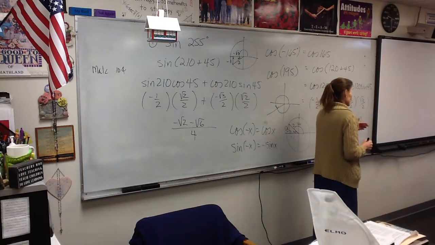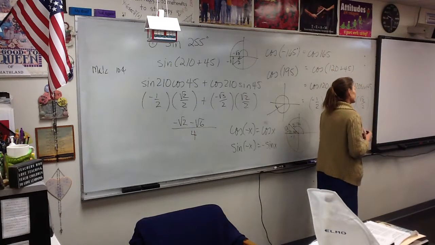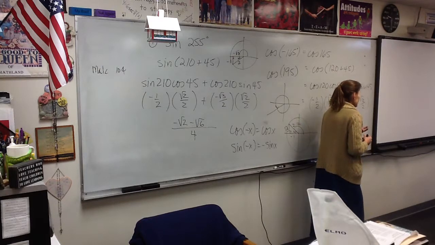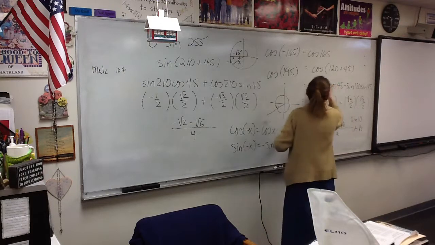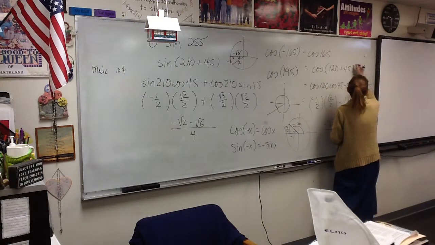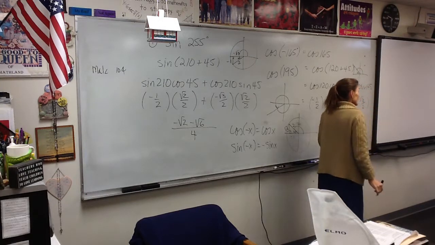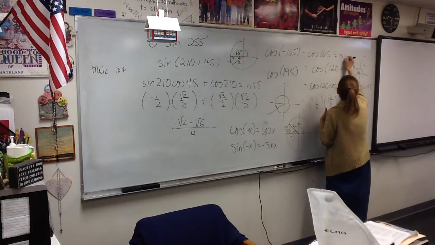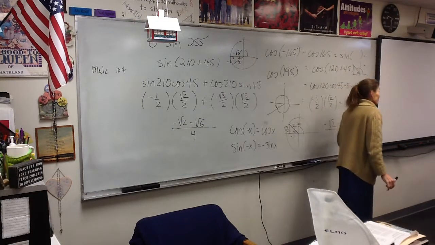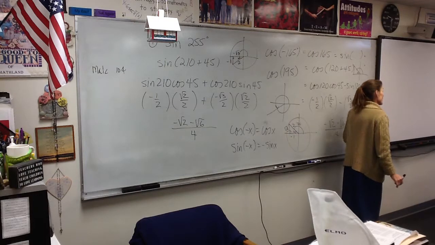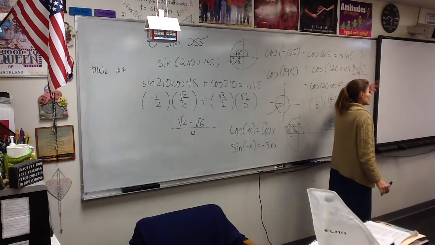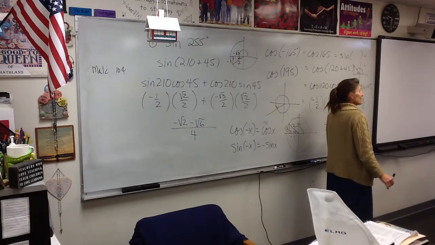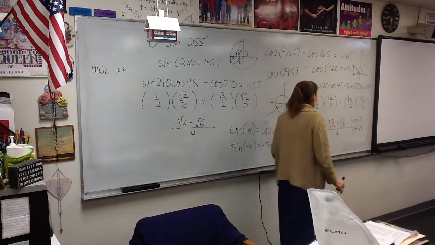Now, if the angle is not acute, if it's a bigger angle, like 165, then you have to look at the reference angle, but you also have to pay attention to the positive or negative. So for example, the cosine of 165 is negative, okay? Its reference angle, if you draw 165, which I never do because I can't deal with 165, would be 15. So it's going to equal a sine problem of any angle whose reference angle is 75. 15 and 75 make 90. But you have to watch the signs because this is negative, so you're going to have to make sure whatever you put here would also end up being negative. Okay? So I am not going to ask you that question. You could do it. You can figure it out.